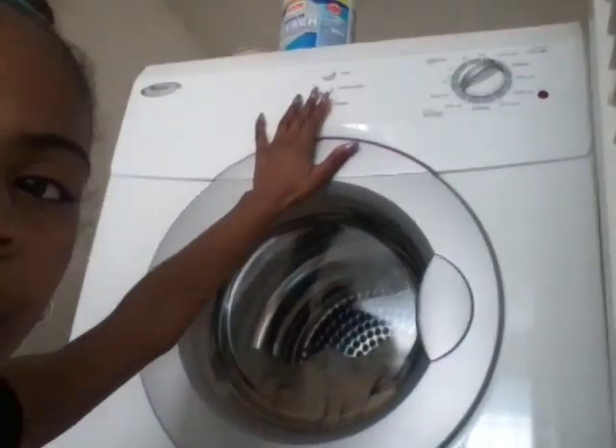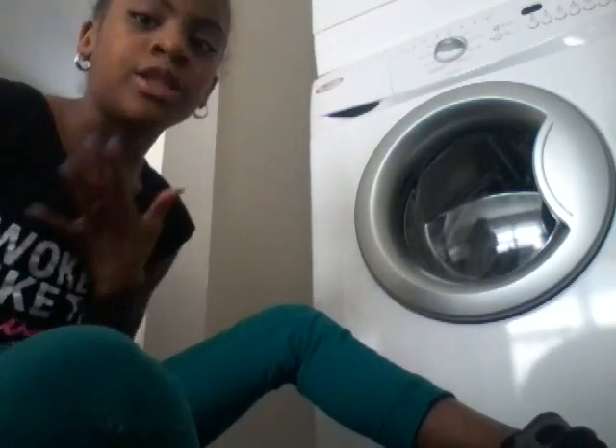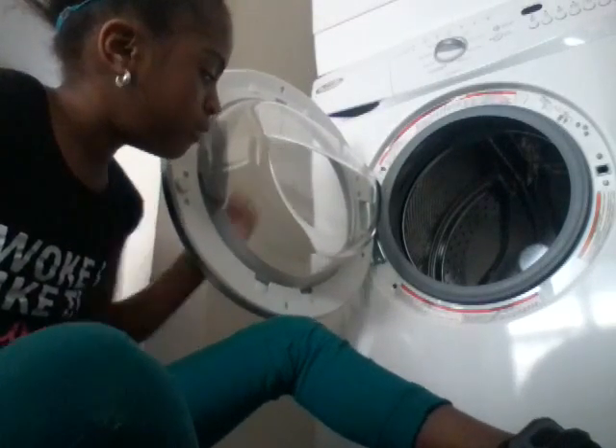We have the start button, the temperature, and the power. You can spin this dial. I like the washer because when it has water in it and stuff is drying, you can't open it — it has to drain through the holes. One time I watched a whole outfit — pants, shirts, socks, and underclothes — and it was a lot of bubbles. You can't open it until it's done. Right now we have some dish towels in there and it smells super good.